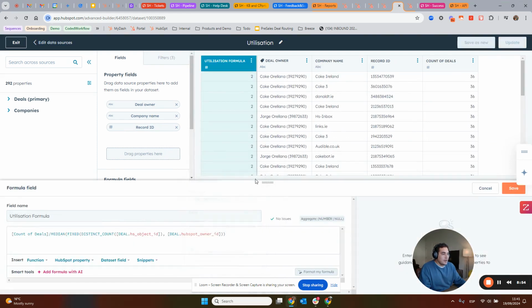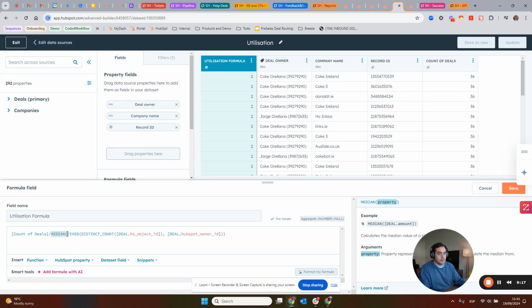But going back into this, you have the distinct counts for the deals per owner. That's a constant that I'm going to use. And I have to use median because there is no aggregation, and this is an aggregation, a sum of the deals. So I need to use an aggregation.